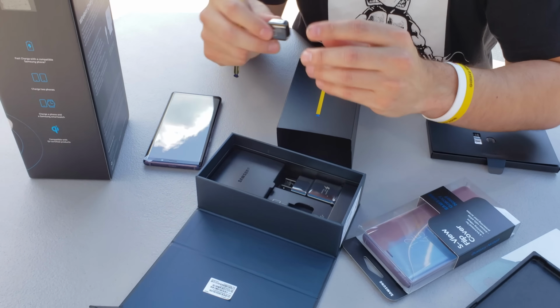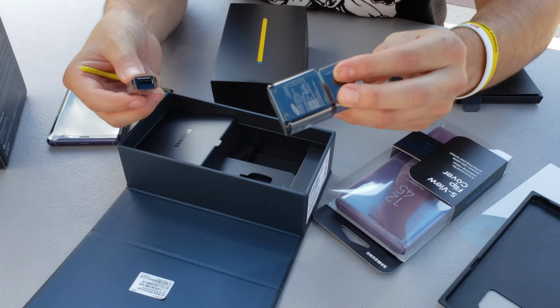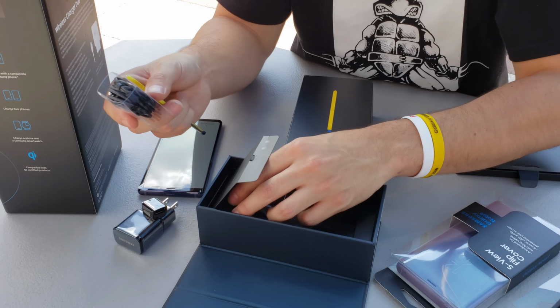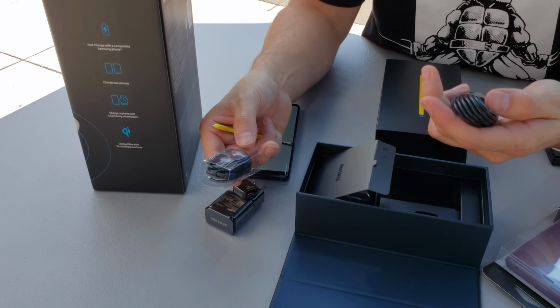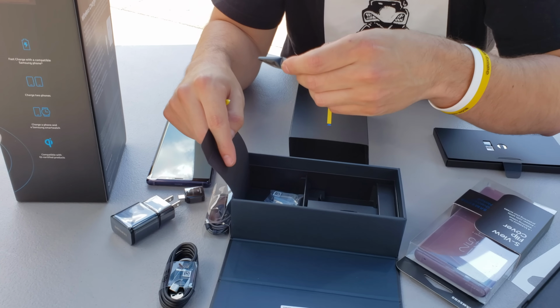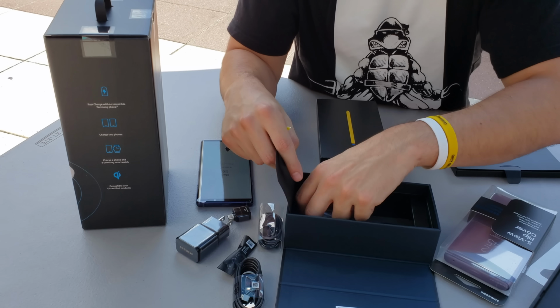So we got that USB-C to USB-A adapter, the wall brick power charging adapter, fast charging included in the box, AKG headphones, USB-A to USB-C, earbud tips. I thought it was that little package that they tell you not to eat. You probably shouldn't eat that anyways.